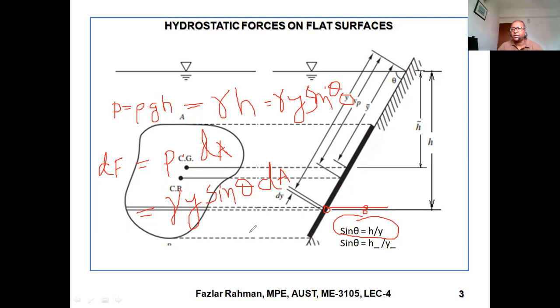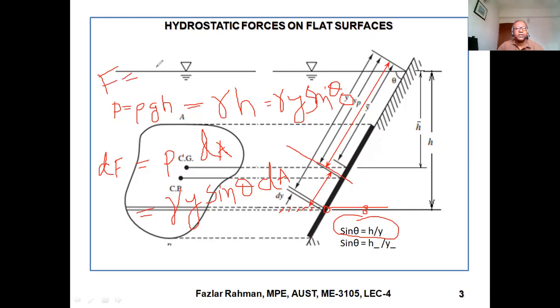Now, how can we figure out the total force? Just integrate both sides, and integration will be over area. Now, you see the area of this small segment we are calling dA. This dA will depend on y, because if y is decreased, then this thickness will increase. If my y is from here to here, then dy will be this much. If the y value is increased, dy will be very small. That means if I integrate both sides, on the left hand side, I'll get F.